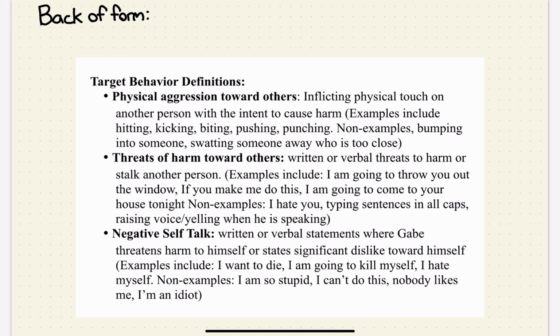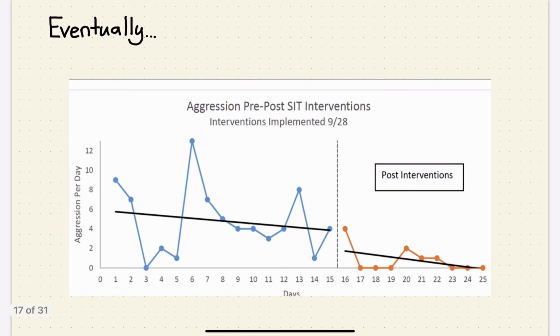So whoever is collecting the data knows what that behavior looks like, especially with some of these examples, right? Physical aggression, well, I know that person A may think that that means this. Person B may think that that means this. We need some way to ensure that whoever is collecting the data is collecting the same type of data, so we have accurate, valid, and appropriate data. Eventually, as we go through these different data collections, we'll be able to graph and visualize this information in a way that will more easily show stakeholders such as parents or other staff members or even the students themselves if the thing that they're working on is worth the effort.